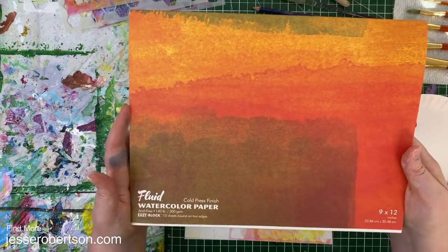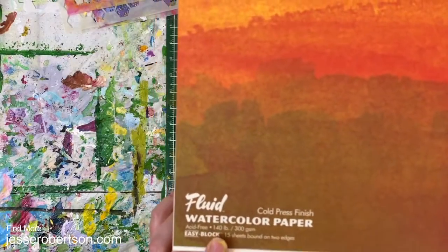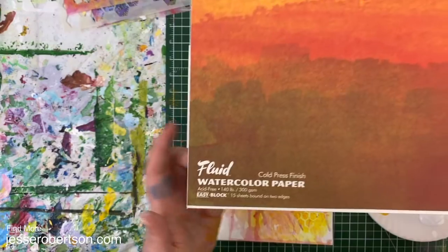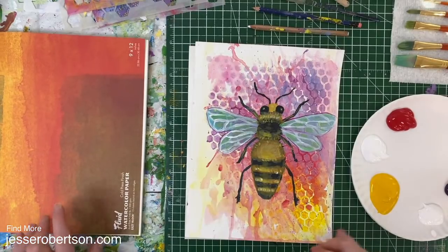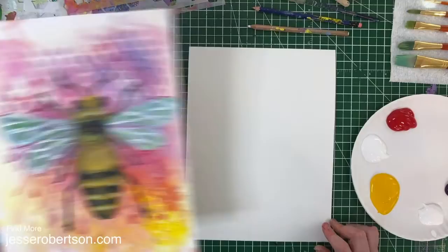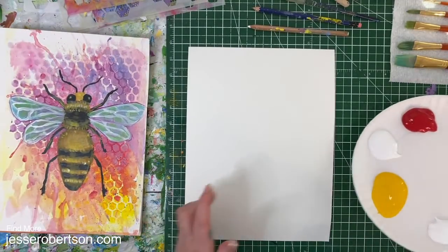So today I'm using this fluid watercolor paper. It is 140 pounds. So I'm using a paper that's nice and heavy, so it won't wrinkle too much. Any paper that's designed for acrylic paint or watercolor is going to handle water for these kind of techniques really, really well. Once you've found yourself something to paint on, you're going to need some paints.